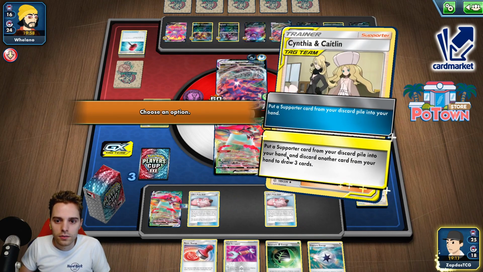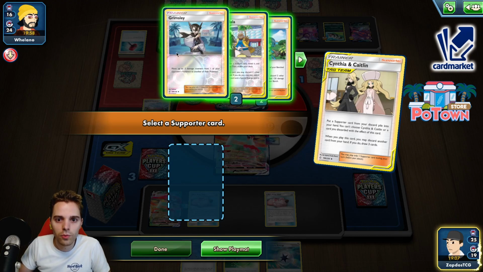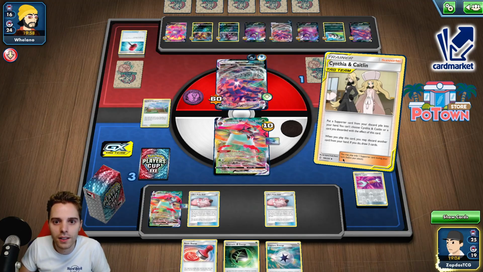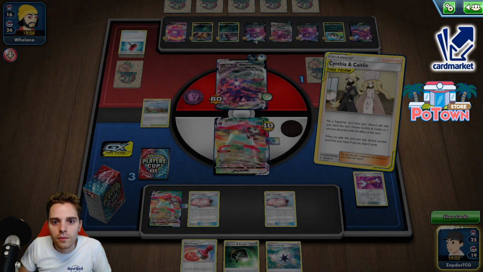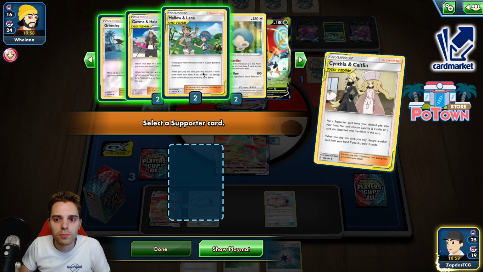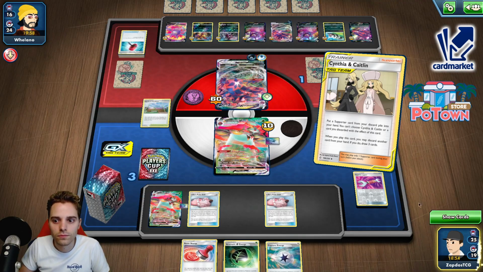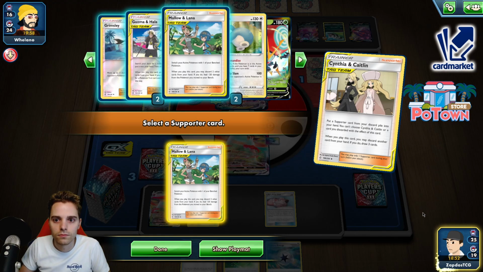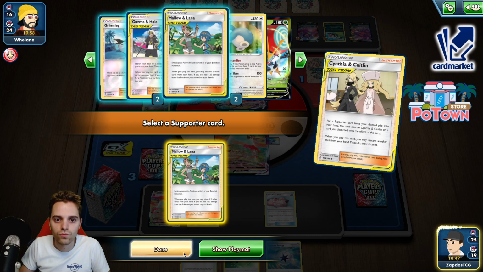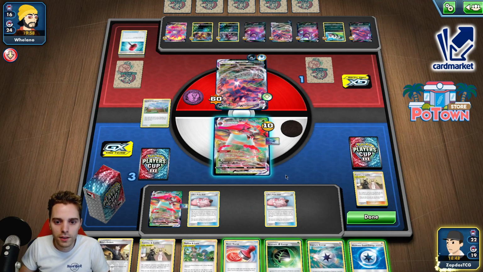Cynthia Caitlin. Let's get rid of this. Drawing 3 cards. We will get back. And the Grimsley is pretty damn nice. Speeds up the process. Mallow Lana also is very nice to spread some more damage. Getting a Cheryl from the prize cards. Yeah, I think I will take this one for now. Okay, we have a boss as well.